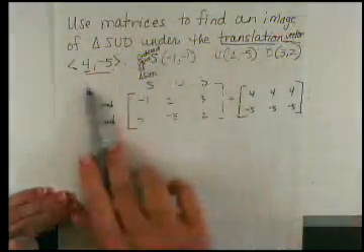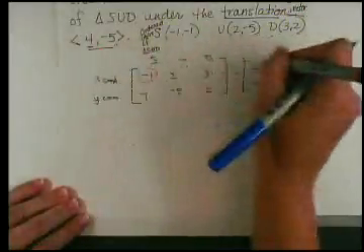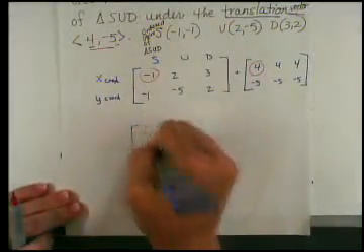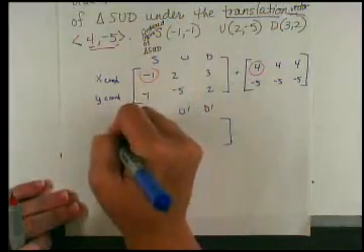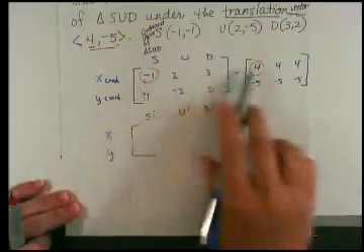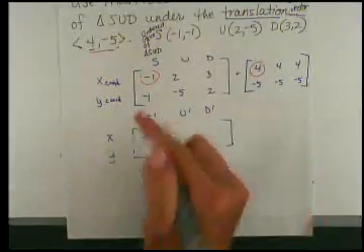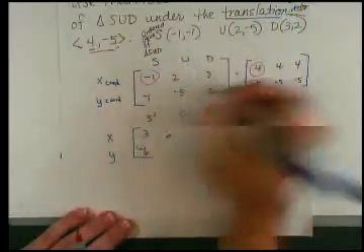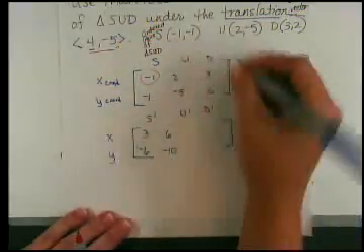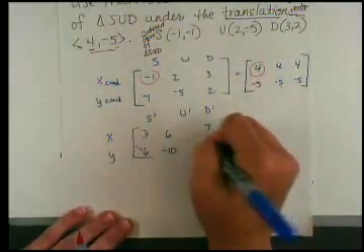And that's an awful lot of verbiage just to be basically adding, okay? There's a lot of different ways you've heard that. And hopefully you know that when you add matrices, you add each element that matches. They have to have the same dimension when you start. So our new S prime, U prime, D prime, there's our x coordinate and our y coordinate. Negative 1 plus 4 is 3. Negative 1 plus negative 5 is negative 6. 2 plus 4 is 6. Negative 5 plus negative 5 is negative 10. 3 plus 4 is 7. And 2 plus negative 5 is negative 3.